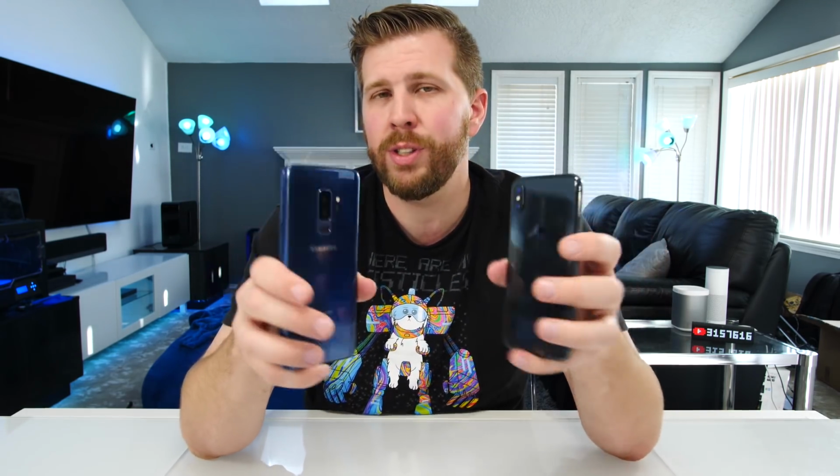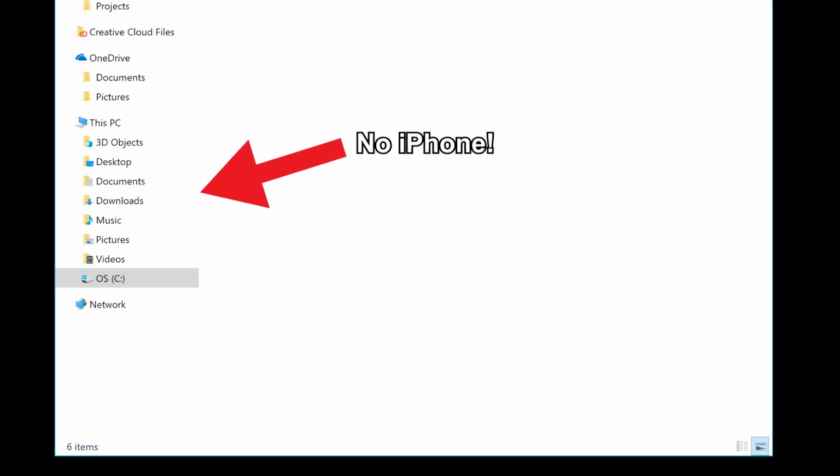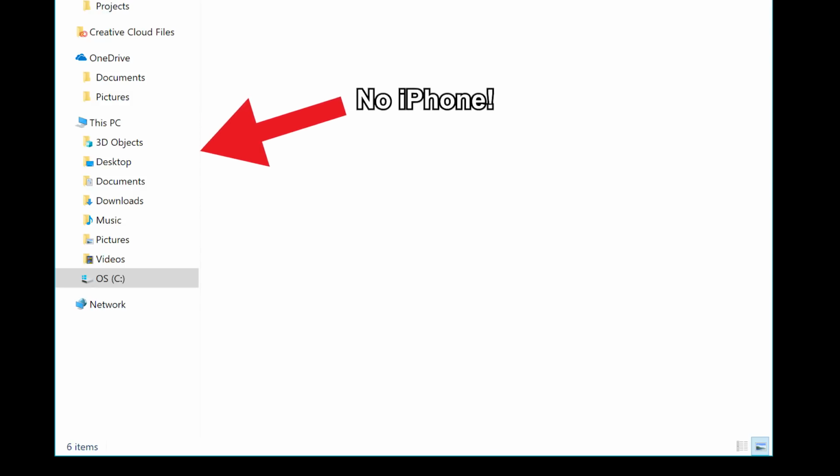In addition, I'm having a difficult time connecting the iPhone X to my computer, which makes it very difficult to transfer photos and videos, and it keeps happening no matter which computer I'm using, my Aorus, my Razer, and my desktop, and that's incredibly annoying.